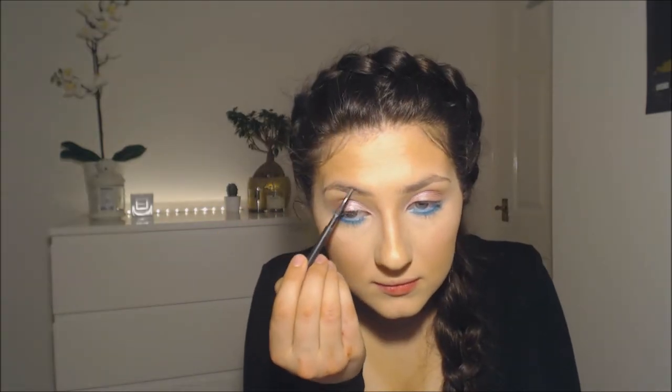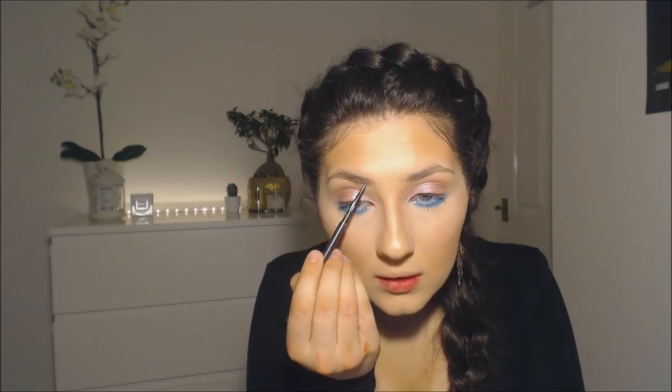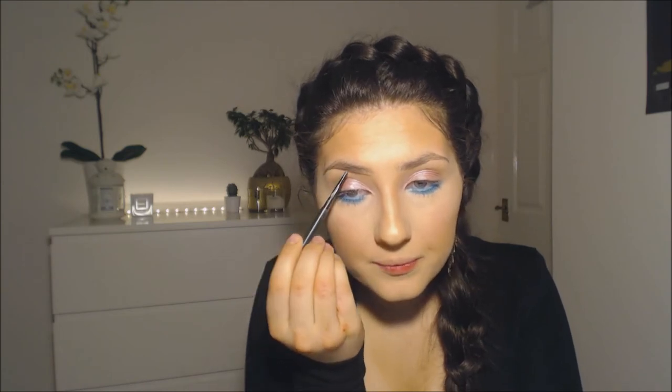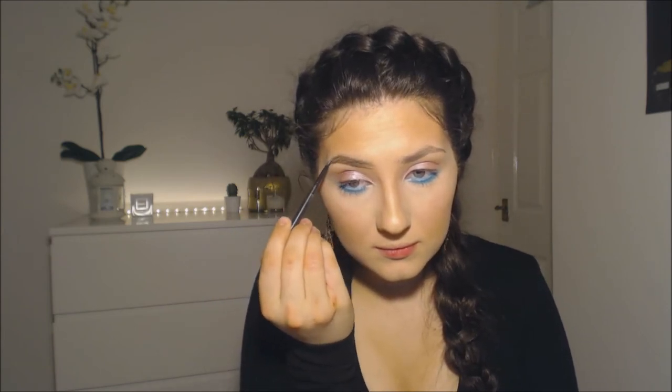Eyebrows, I will be using three different products. I'm going to start by creating the shape that I want with MAC's eyebrow pencil. I'm then going to deepen up the colour with L'Oreal's Brow Shaper on the outer edges of my brows, and then lastly taking a powder to set this and also fill in the inner sections of my brows. This is going to give that lovely ombre look.